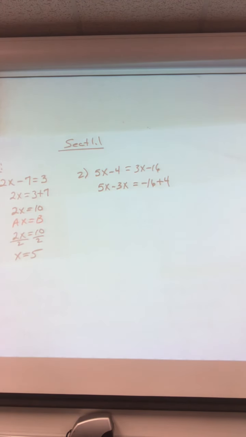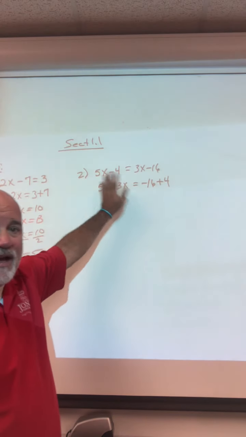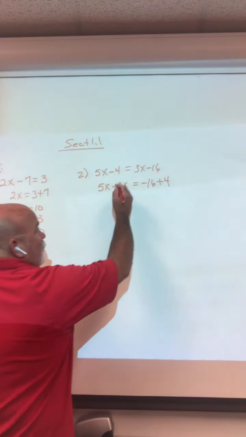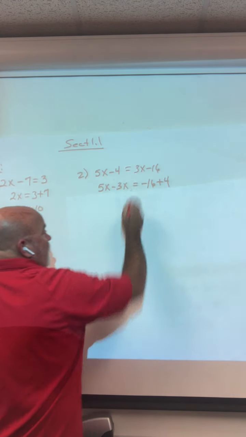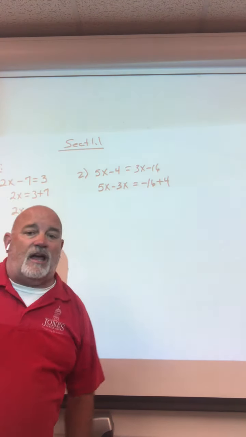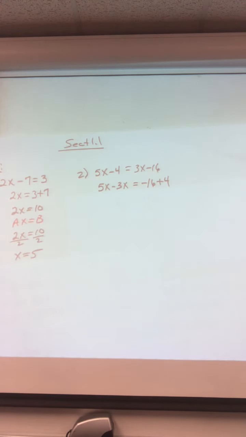Now, you do this in as many steps as it takes you. I'm fine with you doing it in 2 steps. But you're really adding 4 to both sides, and subtracting 3x on both sides. But that's what it looks like, and hopefully everybody in here can do that in one step. But if you can't, you do it in as many steps as you need to.